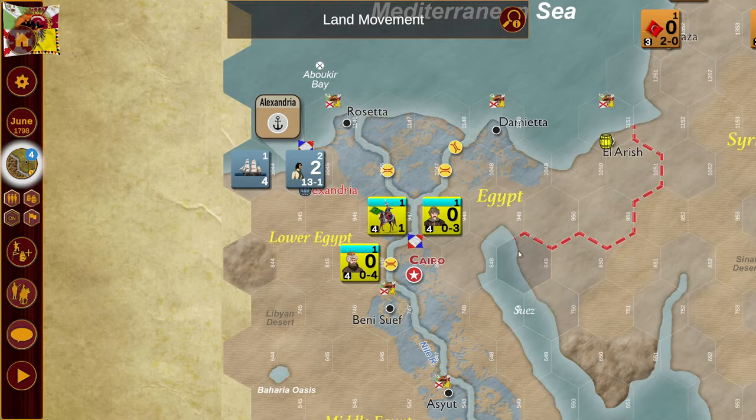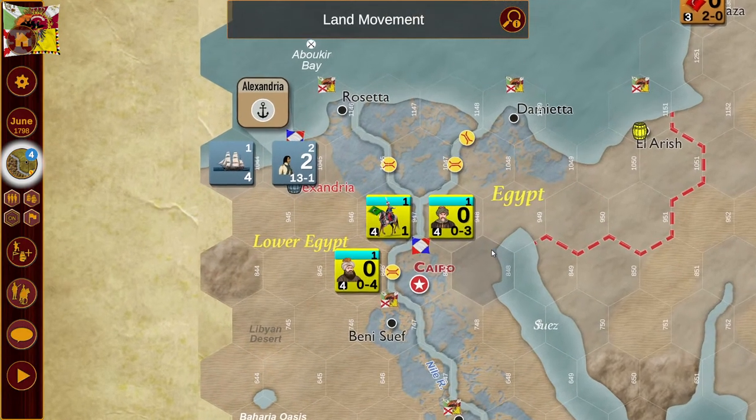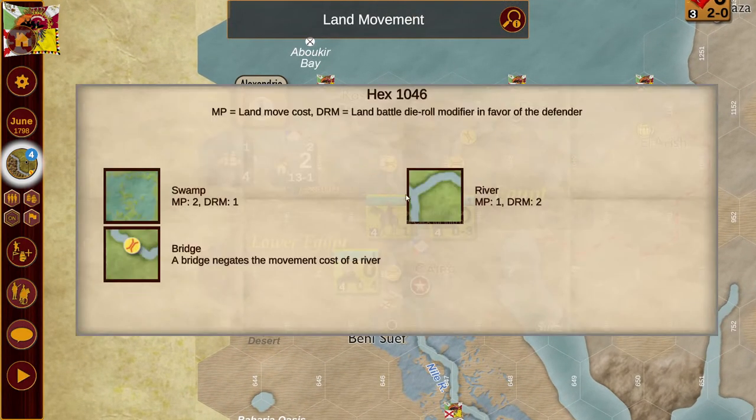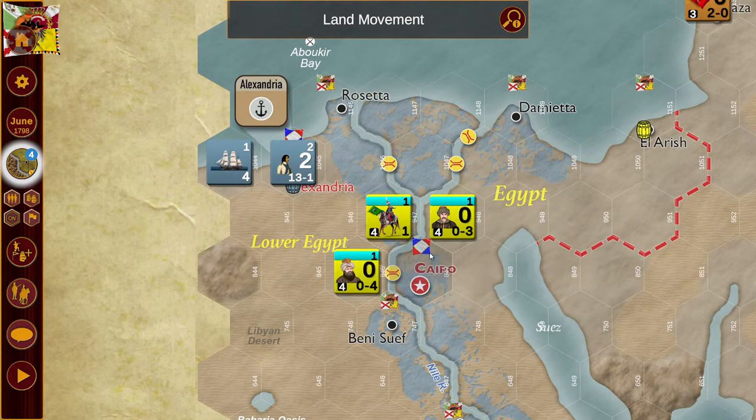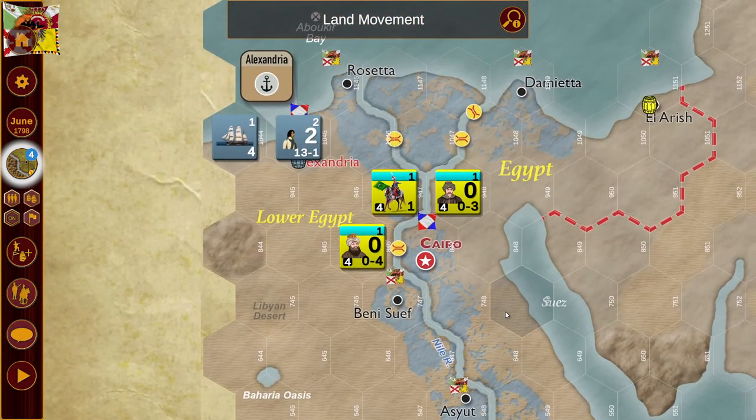Right, okay. So it's a tough one here because we don't really have all that much to play with. I could try to use the swamp because obviously it does help us. You can see a bridge negates the movement cost of a river, but the problem is I want to try and protect Cairo here. I know I won't make that easy, and I know I could probably manage to break it no matter what happens. It's just how hard can I make it?